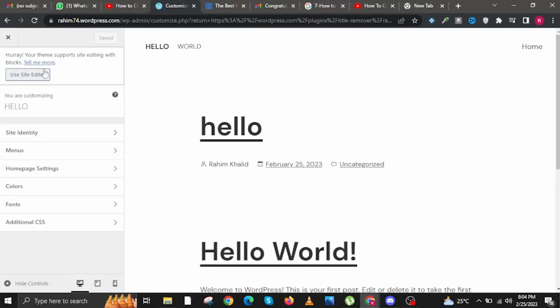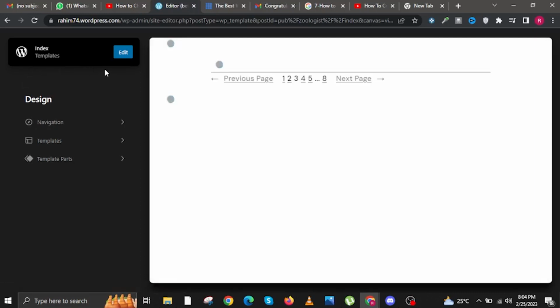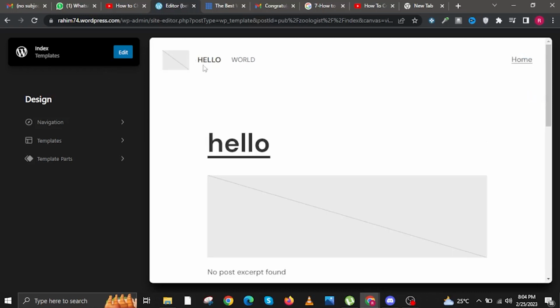And once you are here, tap on the button that says Use Site Editor. This one is in the upper left. Once you are here, wait for the website to finish loading once again, as you will be redirected to a new web address. Once you are here, you will see some other unlikely options. Now I will guide you through it.